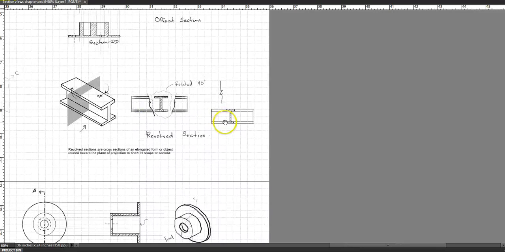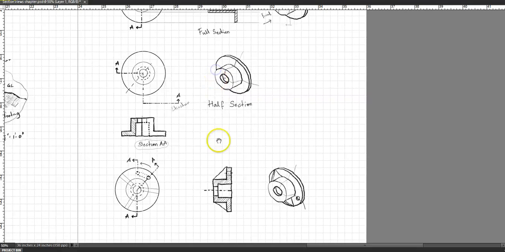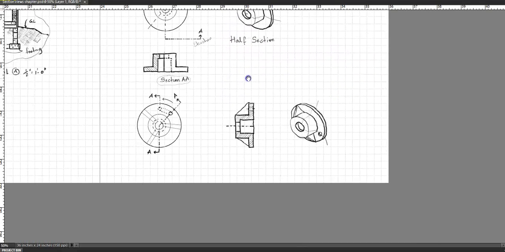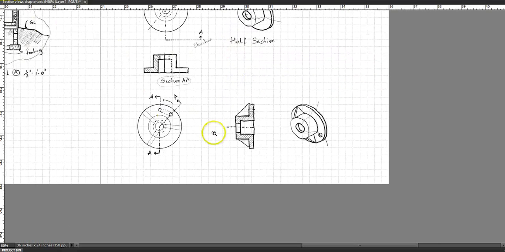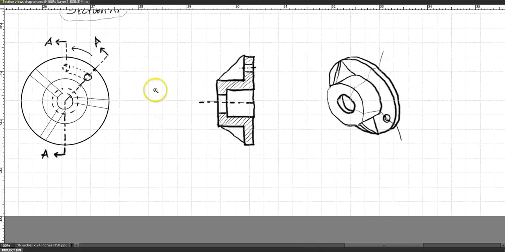Now we have a couple more left. Next one is called the aligned section.